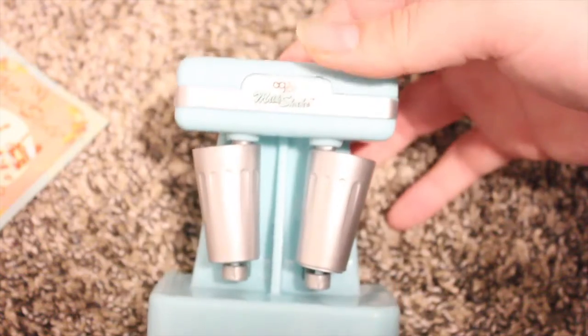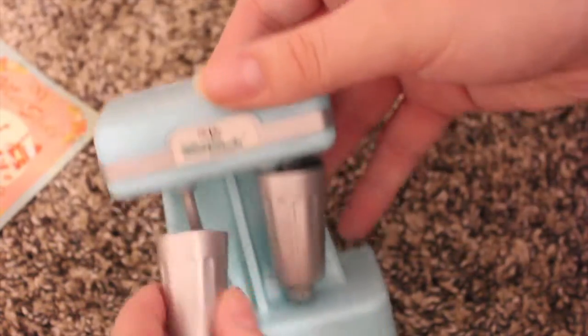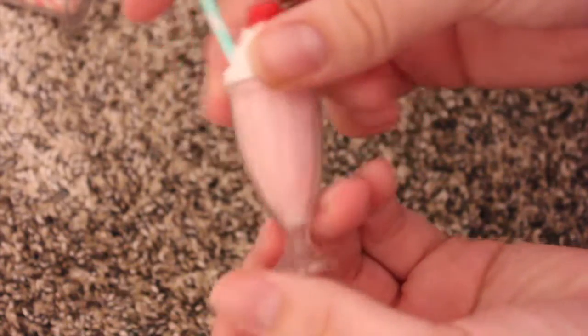Let's have a little look-see at what's in here. First we obviously have the little milkshake machine — these cups can come out. Then there's a little container with straws — fake straws — and you cannot open it sadly. There's also a spoon and a milkshake. The straws aren't matching.